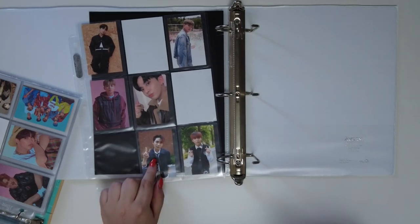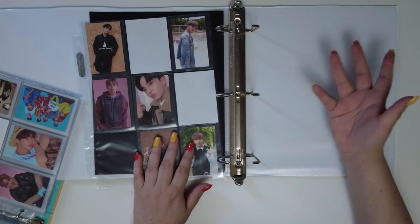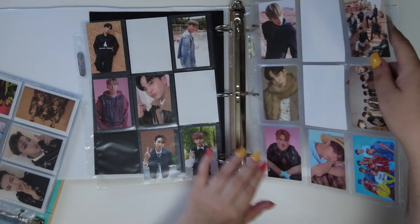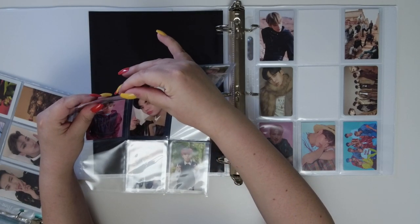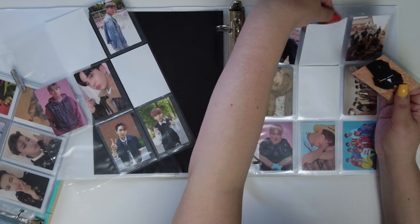I kind of started collecting him and Chungkyung from Monsta X in my off season of collecting when I first started, because I was caught up with collections and I just wanted to keep going to have some fun. And this was my just because section, but I really don't want to do it anymore because ATEEZ is just a group that I happen to keep pools for. I would love to collect them fully. They're a group that I started standing pre-debut, so I would love to collect them to the fullest extent, but their photo cards are just so expensive, hard to collect because albums are out of print.